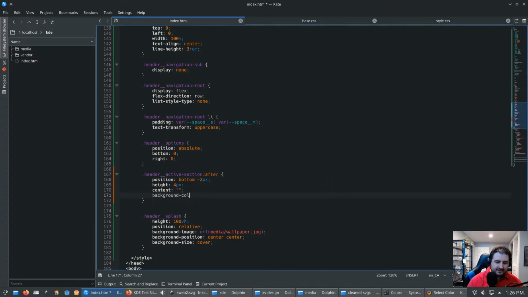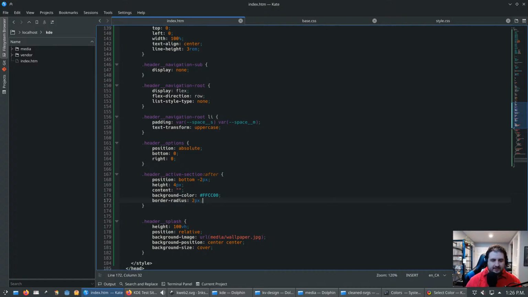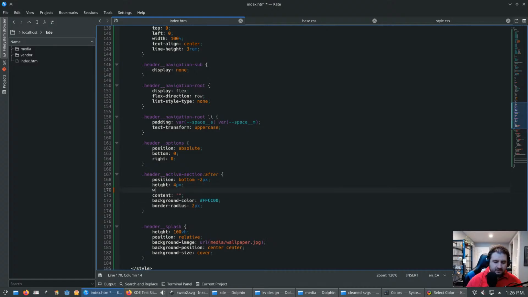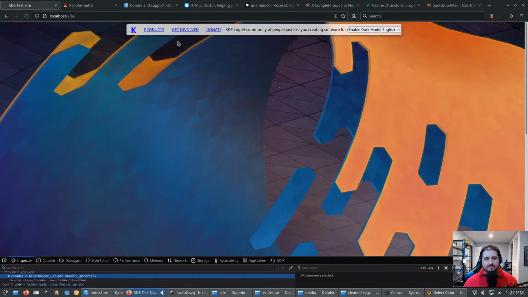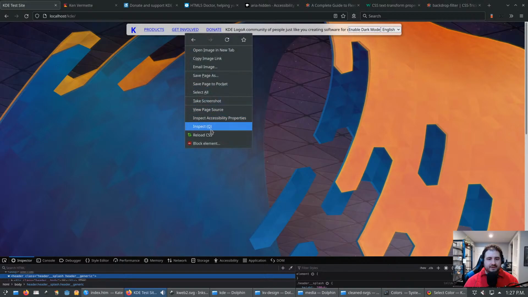And background color, I'm just going to make it orange for now. And border radius 2px. We're going to make the width 80% just to see what happens. There we go. Get involved, inspect.